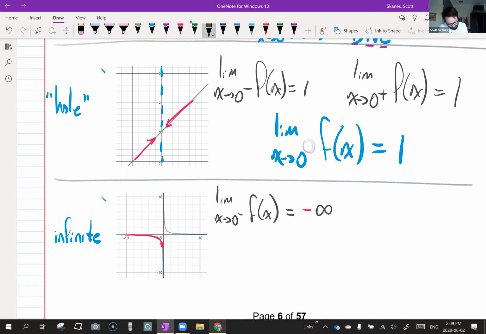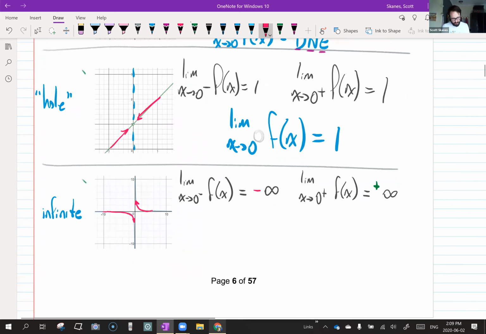And yes, there's such a thing as negative infinity because it's either a very, very small number, negative, or positive. So even though we don't know what the number infinity is, it's more of a concept, we know that it's positive or negative. And on the other side, this is positive infinity. Why is it positive infinity? Well, because it jumps up as we get closer and closer to 0.